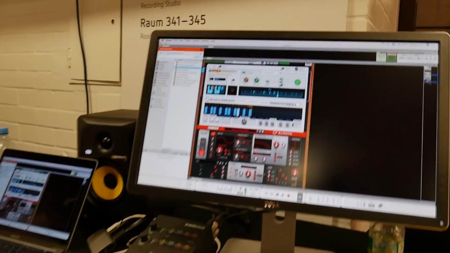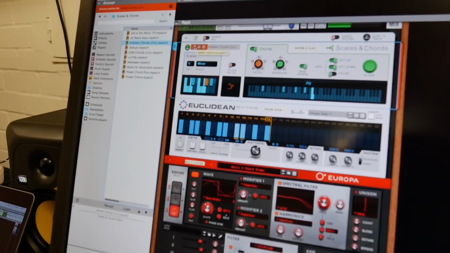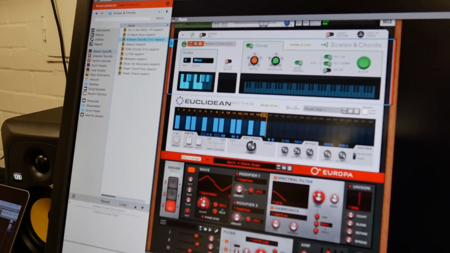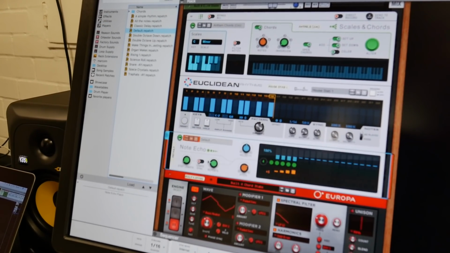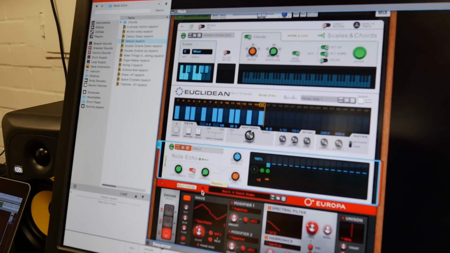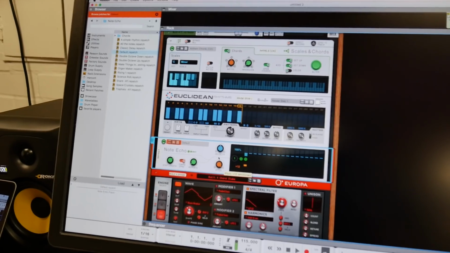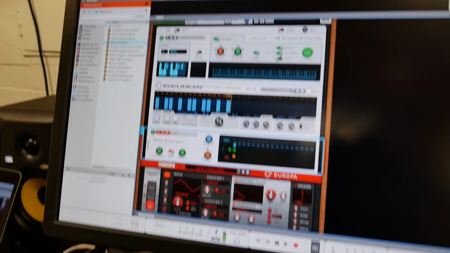So now I can just play one key and use the rhythm from Euclidean Rhythms. And I can go even further, maybe add something like a Note Echo after this. Maybe tempo sync this, just do one repeat and do octaves, and suddenly I get another layer of MIDI effects.